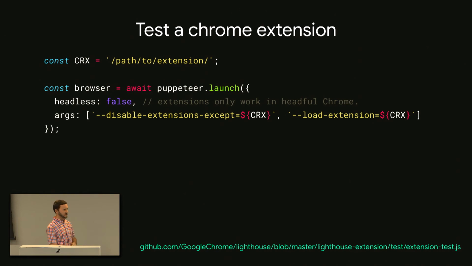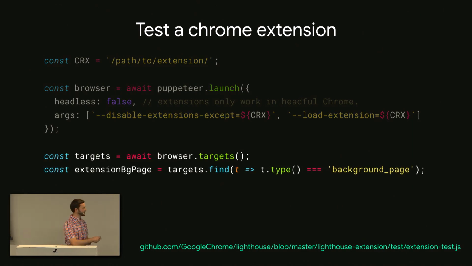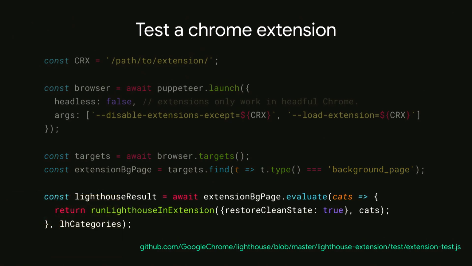So we load the Chrome extension, and that basically launches Chrome in headful mode with our Chrome extension booted up, installed. And what they do is they basically look for their background page. So if you're familiar with Chrome extensions, there's these things called background pages, basically the brains of the extension. So they loop through all the targets in the browser, which in this case we don't have any really because we've only created a new tab. But one of those is the actual background page, the extension itself. So we grab a handle to that extension page, and we actually call one of the methods that the extension has defined inside of it using Puppeteer's APIs.